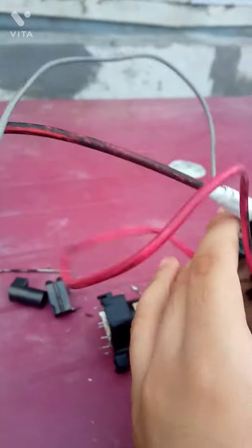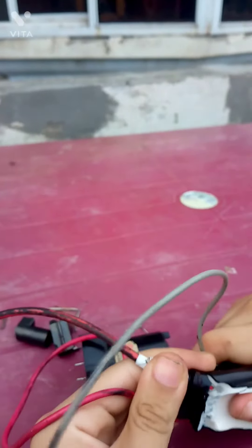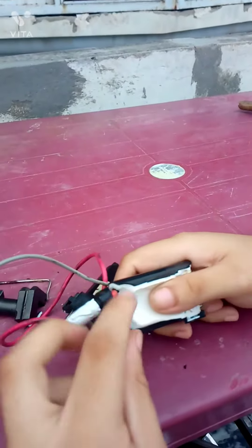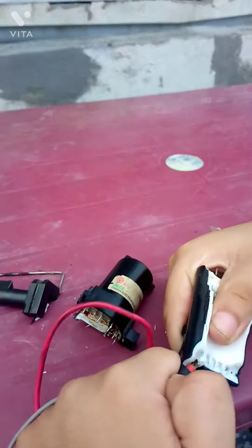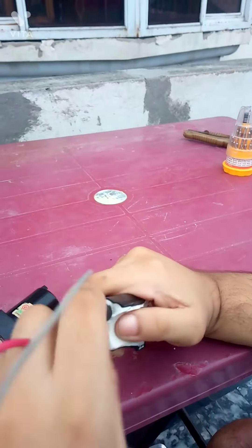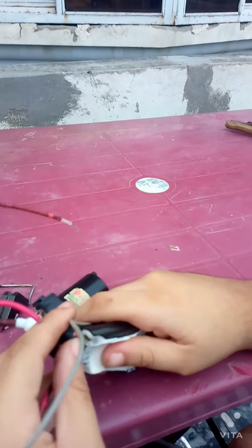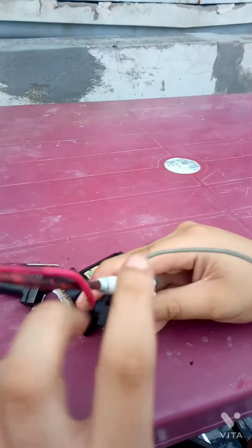It is not easy to remove the diode. You can see the positive wire has been removed — the positive wire is held in there. It is very very difficult to remove because this wire is slightly holding in there. You can also see this wire — that's why it can lead a spark, and that distance is important in old TVs where you could replace them with new ones.